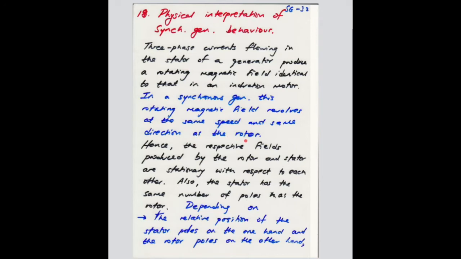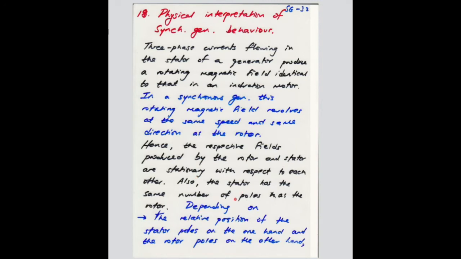right? As opposed to your induction machine, where the rotor needs a certain speed difference between its speed and the synchronous speed so that you get a slip, and hence induction happens. For synchronous generators, we don't have that slip. They rotate at the same speed and in the same direction, right? So obviously, the respective fields produced by the rotor and the stator will appear stationary with respect to each other because they are rotating at the same speed.